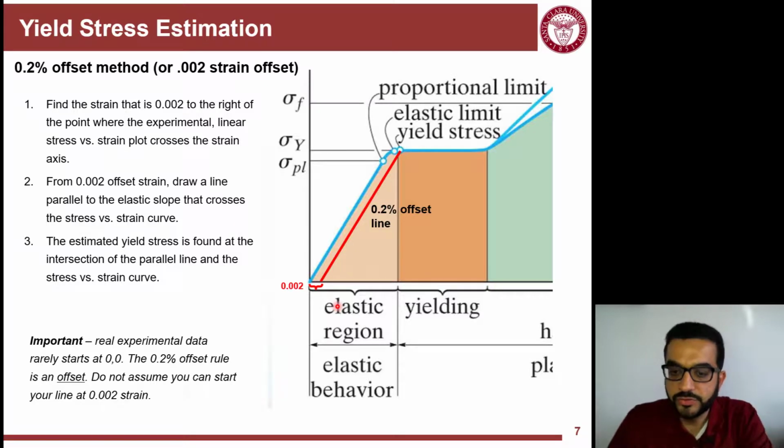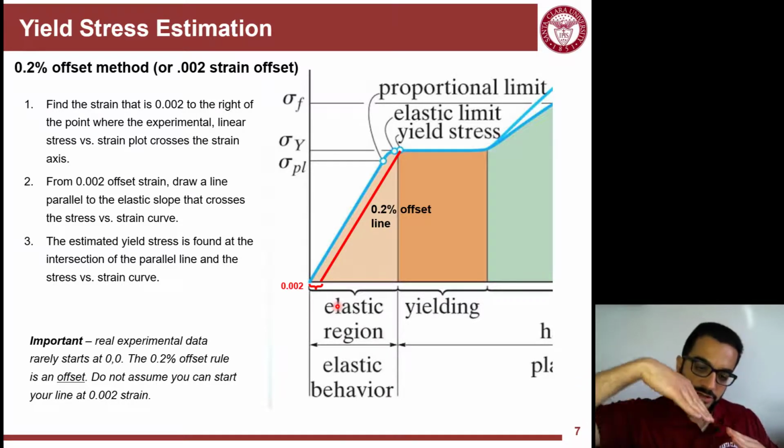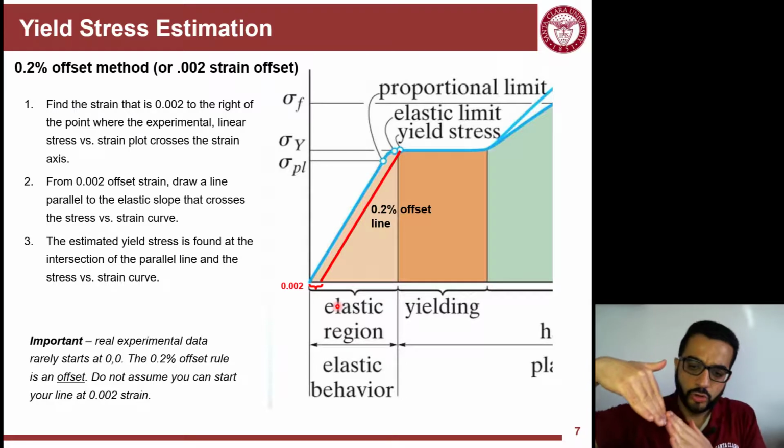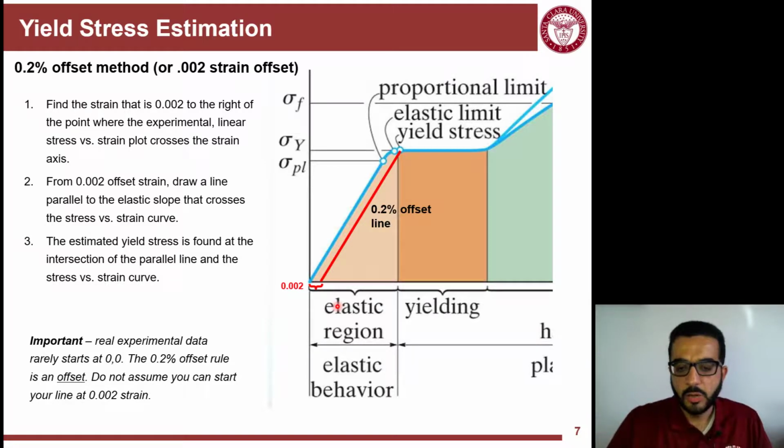It's just no units. But you're using AutoCAD or a graphical design tool. You will draw the line, try to match as much as you can the line to the data you have, and then you copy and offset the line 0.002 to the right. One thing to note is that I'm not saying to offset it from 0. I'm very careful to say offset it from the line that's matching the linear data you have, because this is the point I mentioned before, that the data you have from the lab, this line here might not start at 0 strain.